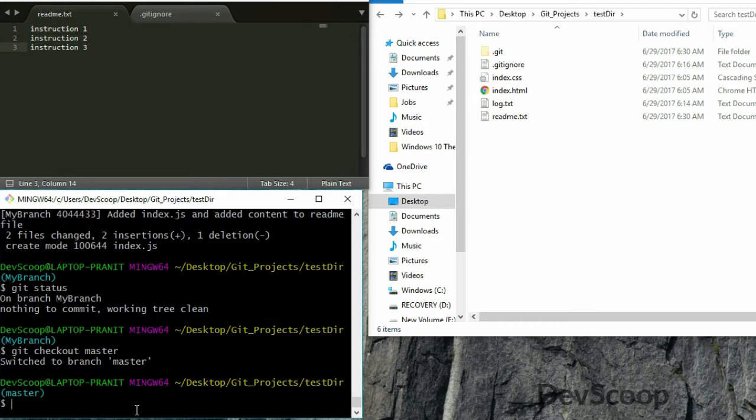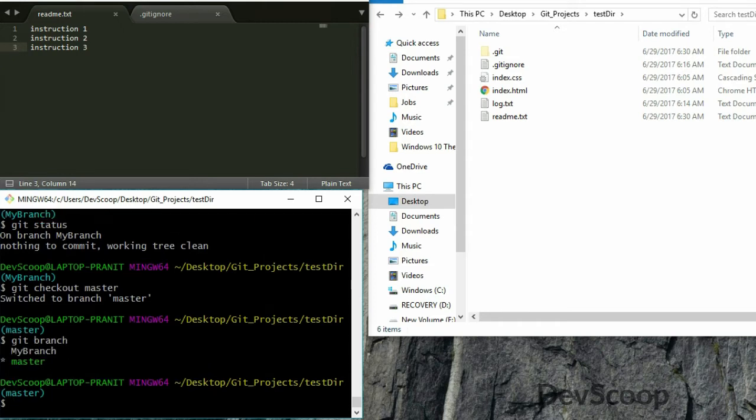Now that we have made our changes in my branch, we want to merge all the contents in my branch to master. To do so, you first have to make sure that you are in the destination branch. In this case, I want to merge from my branch to master, so I have to be sure that I am in master. You can do so by checking git branch, and that will show you that yes, I am currently in master, and you can also see it here.